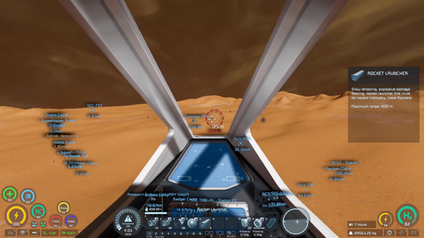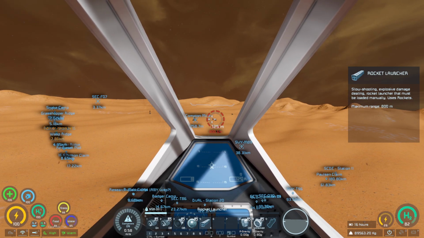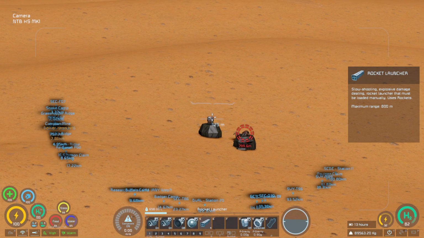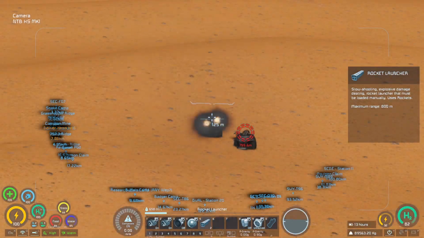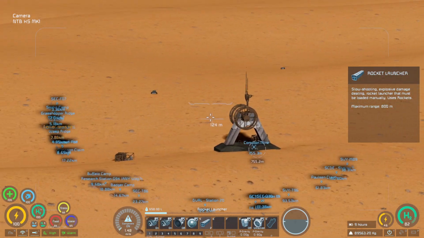Okay, so they shoot at 800. Okay, that was a bad call. Got a little too close. But I think we're good here. That should be a direct shot. And there we go. That's the turret down.